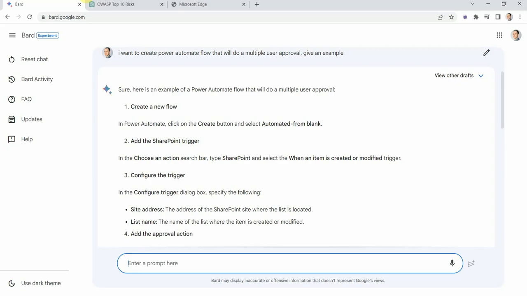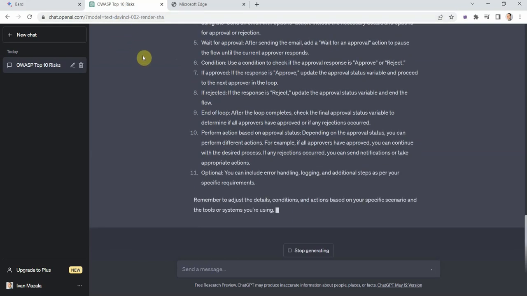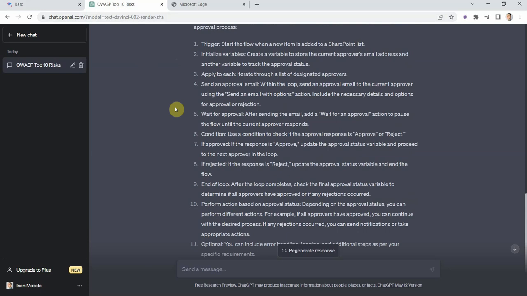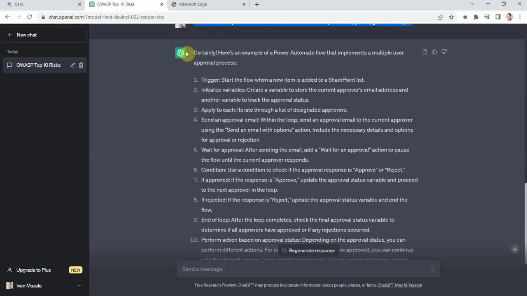As you are aware, right, ChatGPT doesn't have access to real data after 2021. So it kind of predicts things, and probably it has access to some data, but we are not sure which one. So let's see what it does. We create a trigger, and then we have an apply to each loop, right?